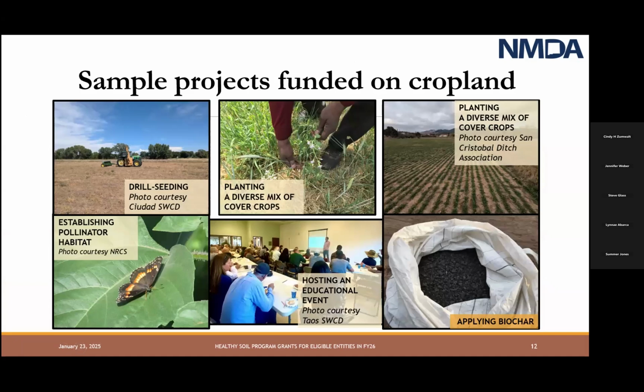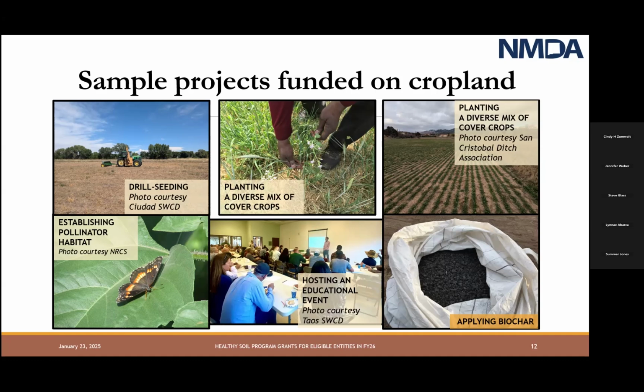Here are some of the sample projects that we have funded on cropland. You'll see in the top left-hand corner, they are seeding a crop, likely a cover crop out there. We see in the middle there on the top, planting a diverse cover crop mix. Again, another picture of planting a diverse cover crop mix. Pollinator habitat on the bottom left.